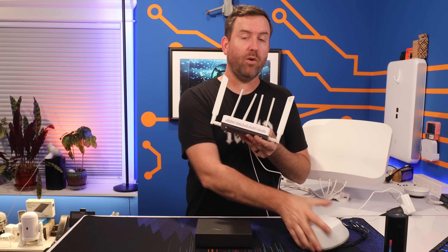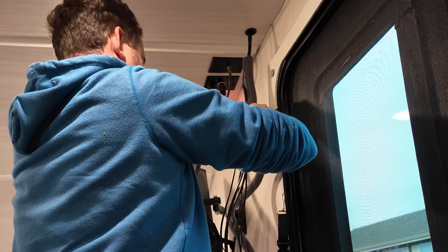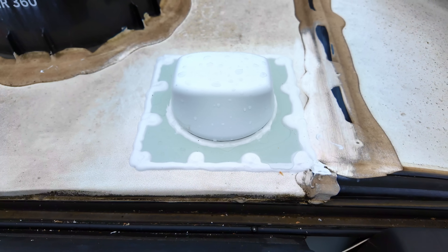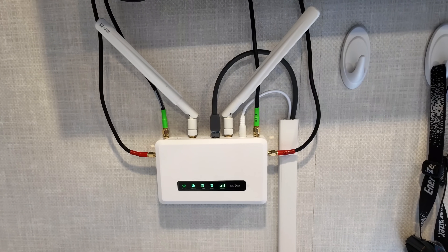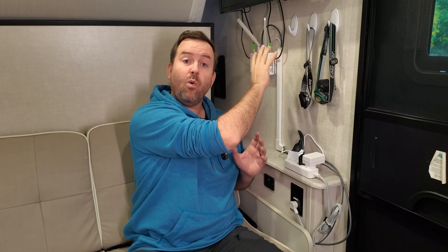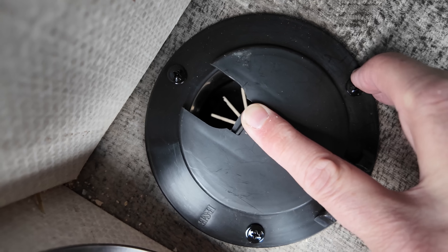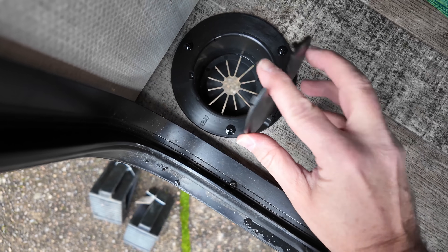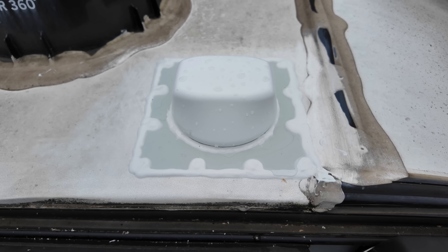Next, we're going to install the Spitz AX and this MobileMark antenna into my RV to put everything into action. The first thing I had to do was get the MobileMark antenna installed onto the roof. We built a custom base plate for it and made sure it was completely sealed up and watertight. The cables were routed inside the RV right behind the TV, wrapped up in a piece of one-inch cable organizer before connecting the cellular leads to the Spitz AX. I also ran in the Wi-Fi cables from the MobileMark antenna and tied them up behind the TV in case I need them in the future. I installed a cable cover in the pass-through storage in the front of the RV to route the ethernet and power for Starlink Mini, which is up on the roof. So now Starlink Mini is plugged in via ethernet to the WAN port of the Spitz AX, and I'm using the four cellular leads connected to the omnidirectional MobileMark antenna on the roof.